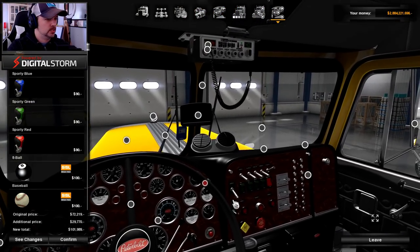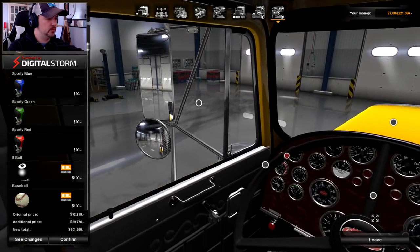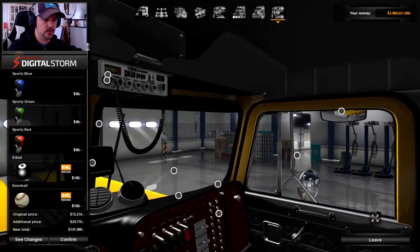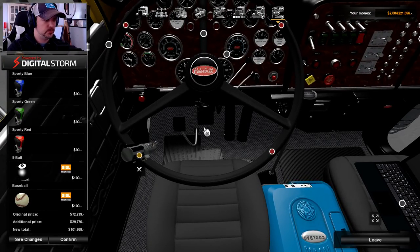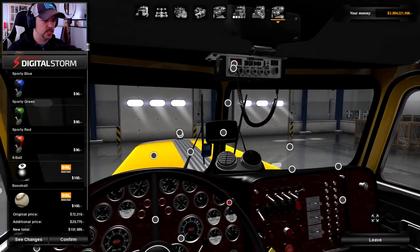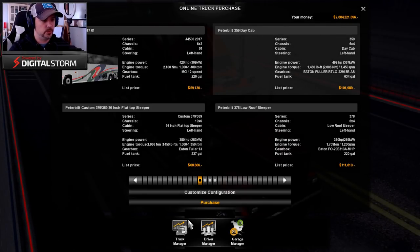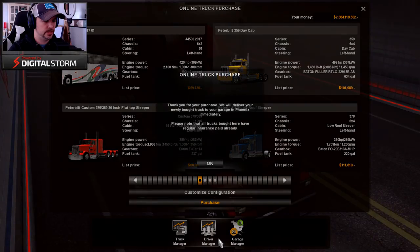Let me just make sure I don't miss anything here. Let's see what this thing sounds like. We've got our computer in there, all modernized in our 359. I like the way the floor is modeled, the pedals — it's got that old tubular style where the whole pedal pushes in rather than hinges. Gauges look good, the burlwood insert looks good, the black lining looks really sharp. It comes in at a hundred thousand dollars, a fairly modest price for a very strong truck. Let's purchase it and head to Phoenix.